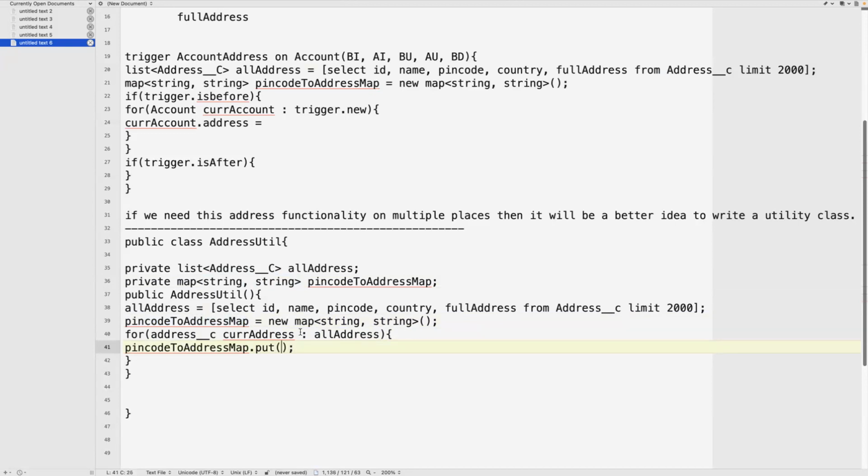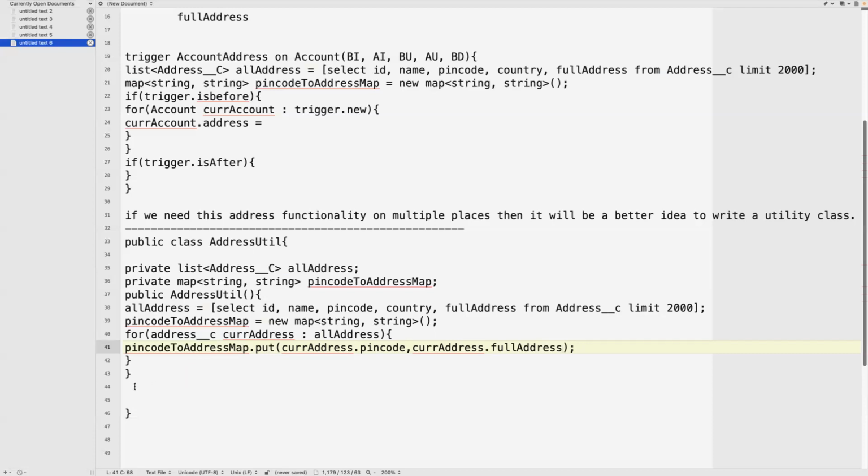So it will have current address dot pin code from current address dot full address. Okay, so that's what we are doing. What we did here is that we created a class. Inside that we have two private variables: one is the list of addresses, and one is the map. We created a constructor. Inside that, we did the query and put the values in the map.